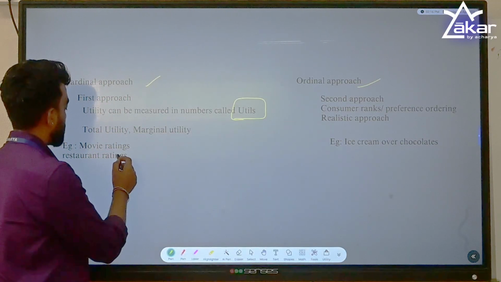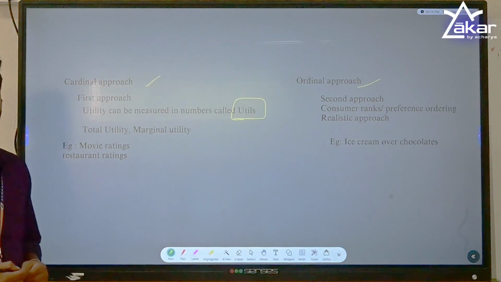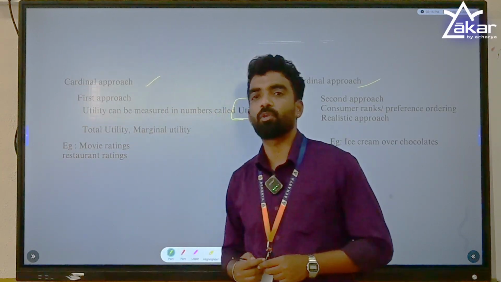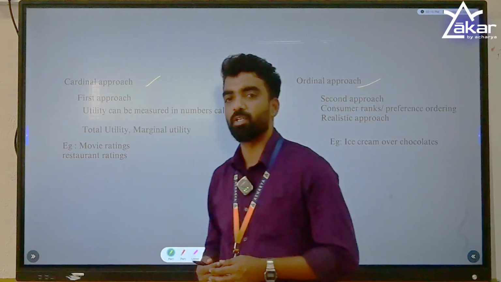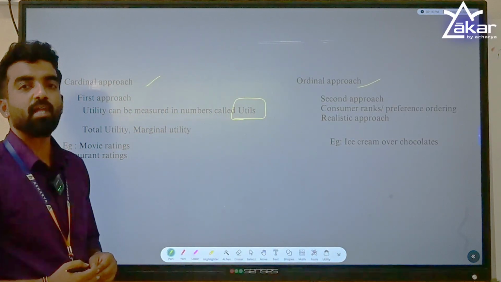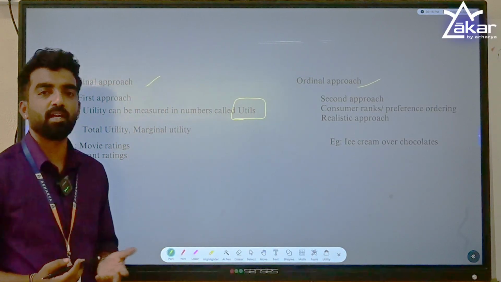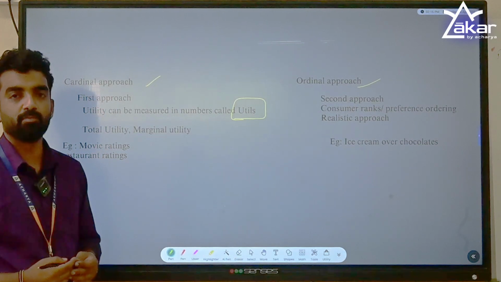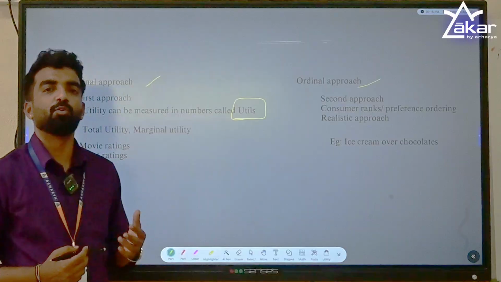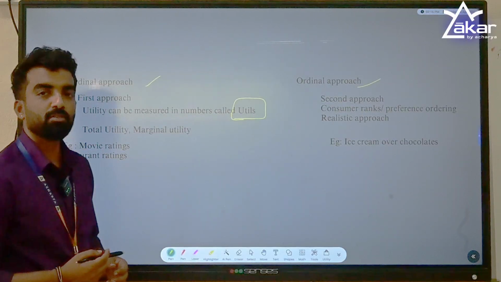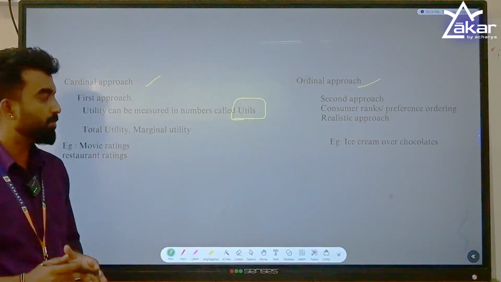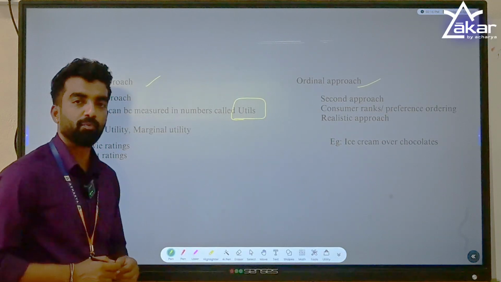Yes, you will understand. Do you give movie ratings out of 5? If you are asked to give a rating for any famous movie, you will give one number based on your satisfaction. If you are completely satisfied, you say 5 on 5, or you will say 4, 3, 2, 1. What does that mean? If you say 1, that means you are least satisfied, very much less satisfied with that movie.